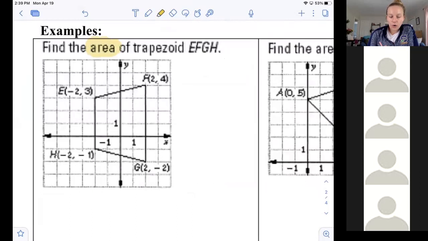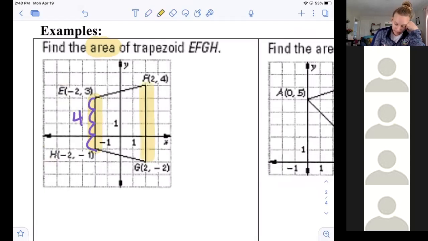Now these first 2 are on a coordinate plane, so you might be like, come on, Miss White, we didn't do anything on a coordinate plane. Why are you making us do more work now? Stop, because I argue that this is not harder. I actually argue this is easier. When it's on a coordinate plane, and I don't have to use distance formula, if it's nicely horizontal or vertical, you can just count the spaces. So while I could find distance formula between points E and H, I can also simply count 1, 2, 3, 4. This base is 4 units long.